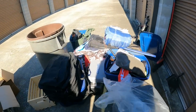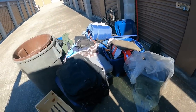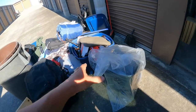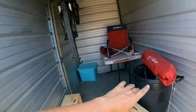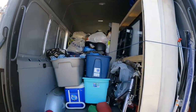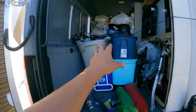Okay, guys, well, this pile right here, besides the garbage cans, obviously, but all of this right here is going to be either, I'm going to keep a few items, I know I'm going to, but most of it I'm going to let go at the better flea market, or maybe there's going to be some stuff mixed into our live auctions. There's one more tote of that, and then the bike, of course. And then this right here, it doesn't really look like I added all that much to it, but it was enough. I mean, I like that stuff better, but this stuff's going tomorrow.